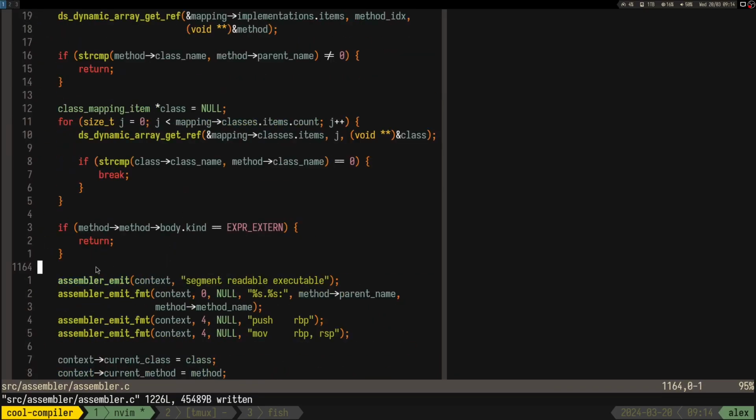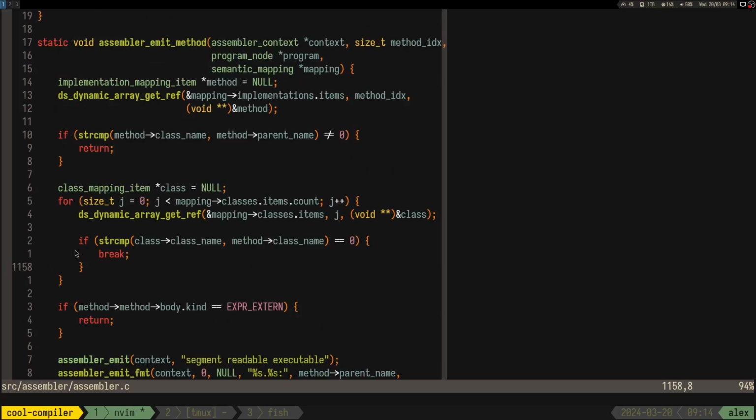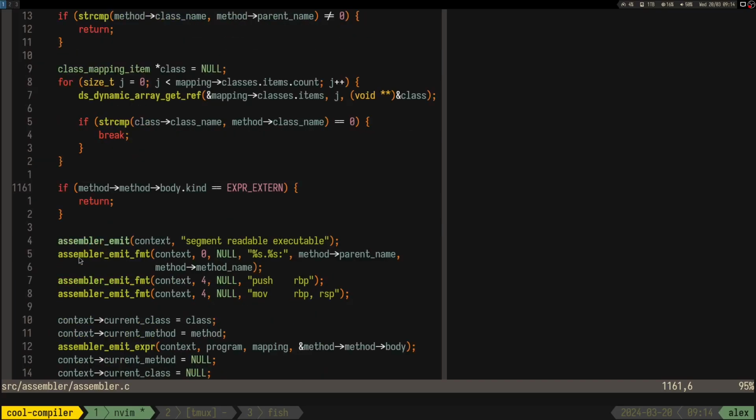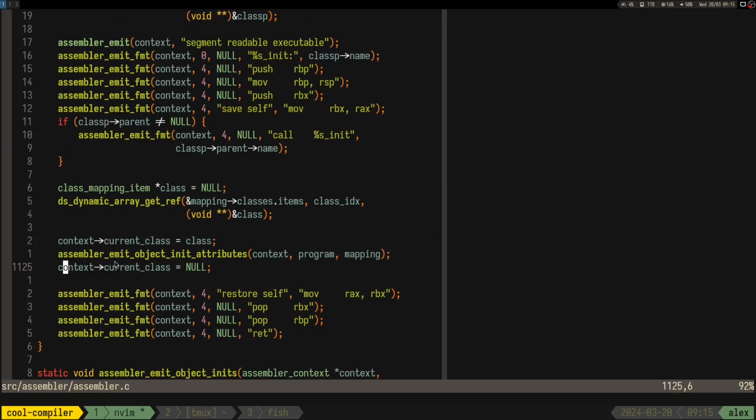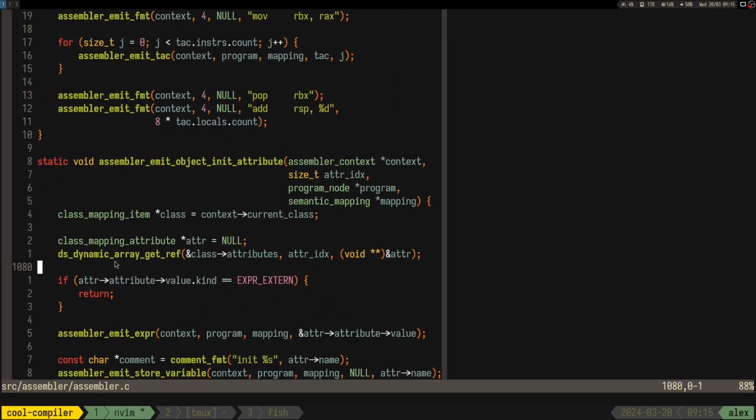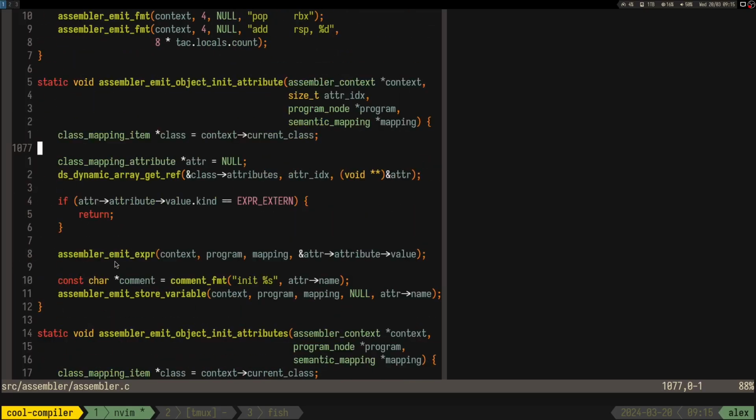So I guess I missed this one when I did the method, or maybe I did attribute first and then I missed it. But yeah, I guess it makes sense like this.